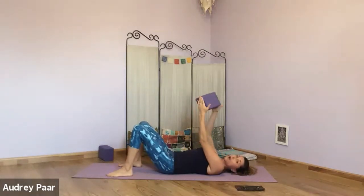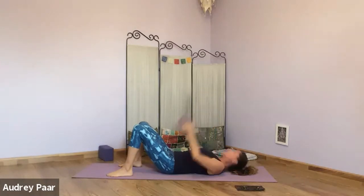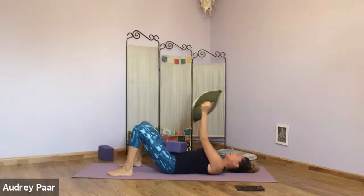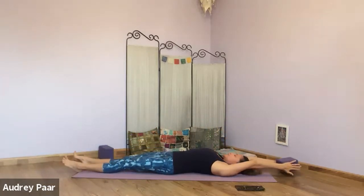So if you have a block, if you don't have a block, you can use a pillow and do the same idea. If you have a pillow, what I'd like you to do, instead of squeezing the pillow with your hands, I'd like you to try to pull the pillow apart, right? So if you have a block though, you are going to squeeze the block. So taking the block back overhead, extend the legs wide, extend the legs long. Squeeze into the block. Good, drop the shoulder heads onto the back.